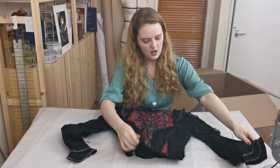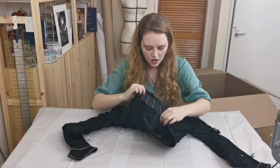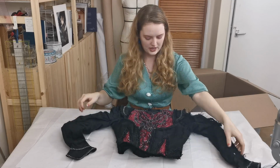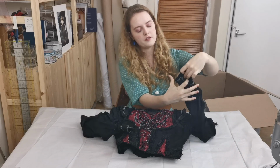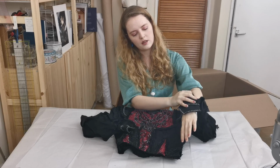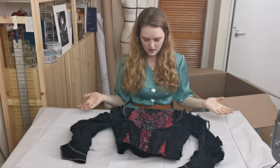This is definitely earlier because it's like a proper dress bodice with a ton of layers, and it's boned, and it's really quite shredded silk. But look at that little point on the cuffs that would have just come over the hand like that. This is so gothic-y. And I mean, where do you even start?